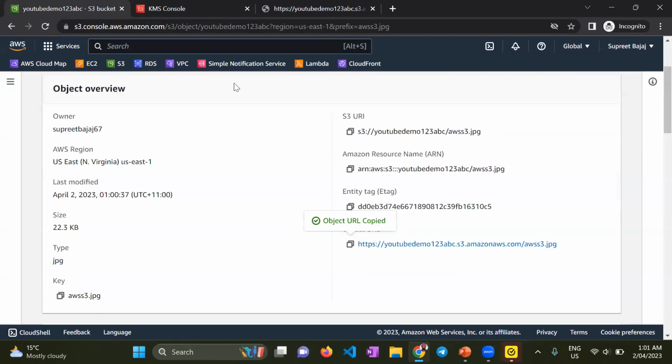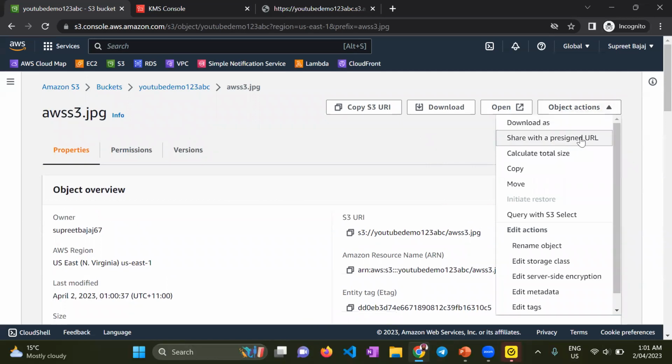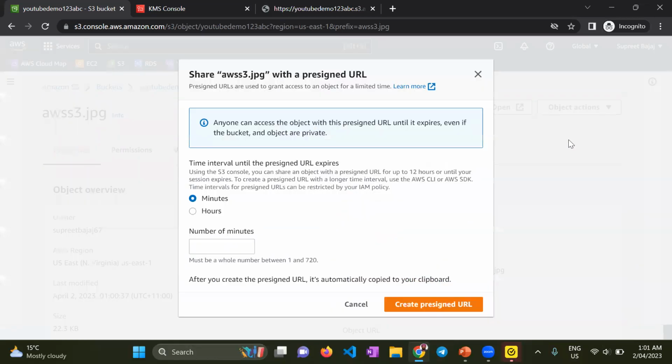What you can do in this case is generate a pre-signed URL and share it with your users. It will create a pre-signed URL using your credentials, and when you share this URL with your users, they'll be able to access the objects. When you are creating this pre-signed URL, you have the option of setting the time frame after which your URL expires. You can have whatever you want. So let's choose 5 minutes for now and create a pre-signed URL.